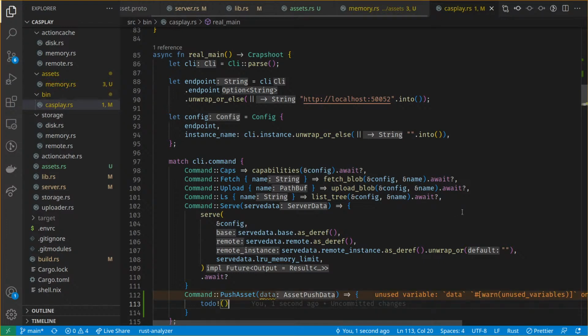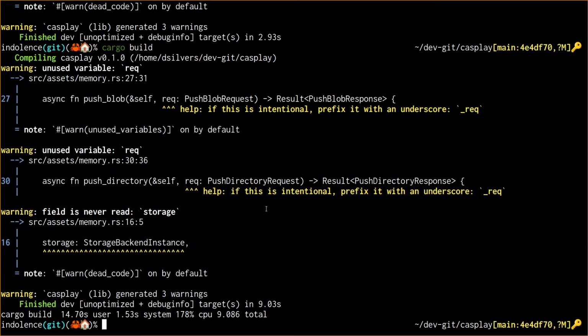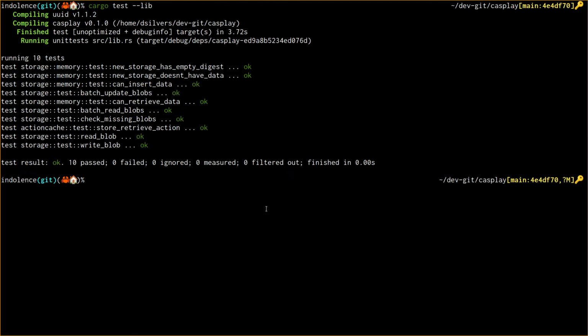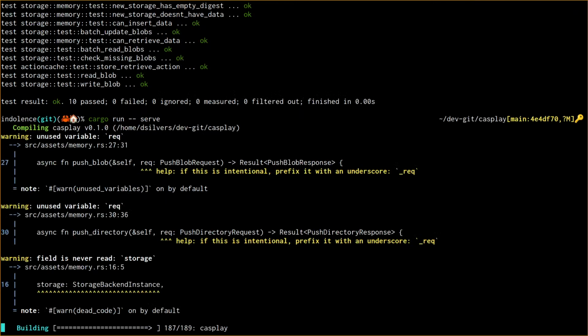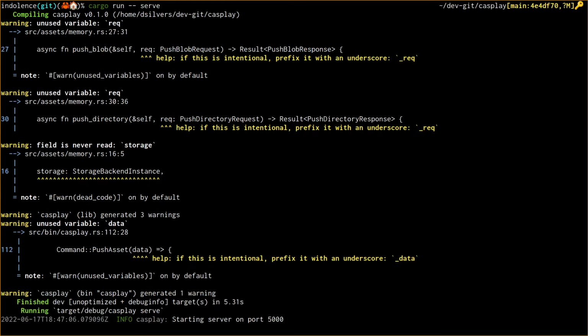Just to verify that whole thing builds, and now we should be able to go. Do I have 2 directories? I do, right. So cargo run dash dash serve. Okay, so casplay is running.